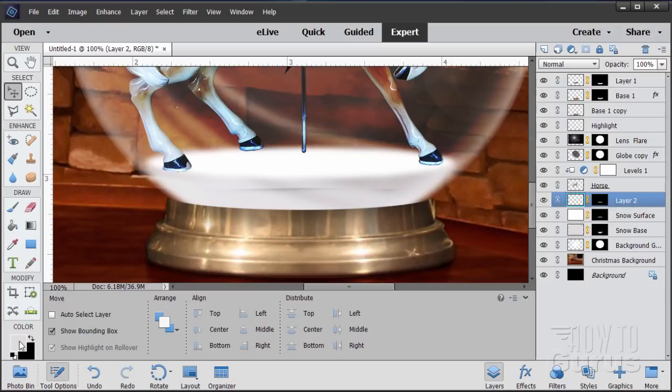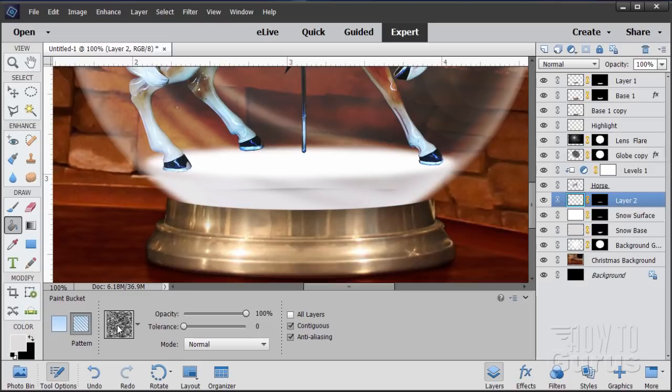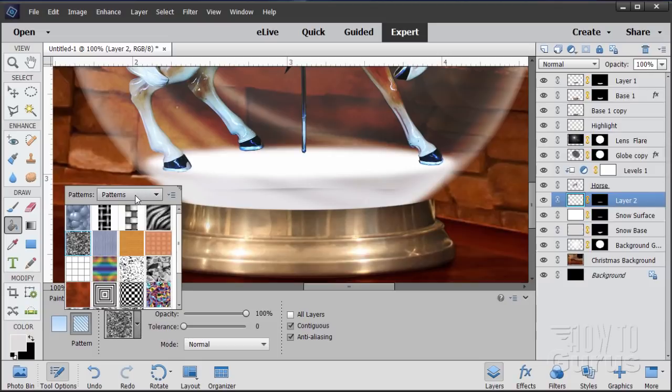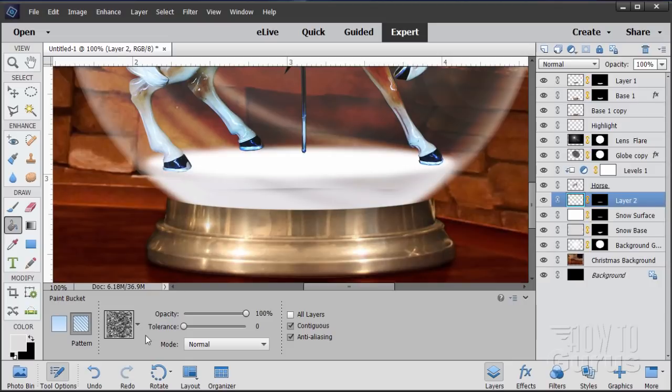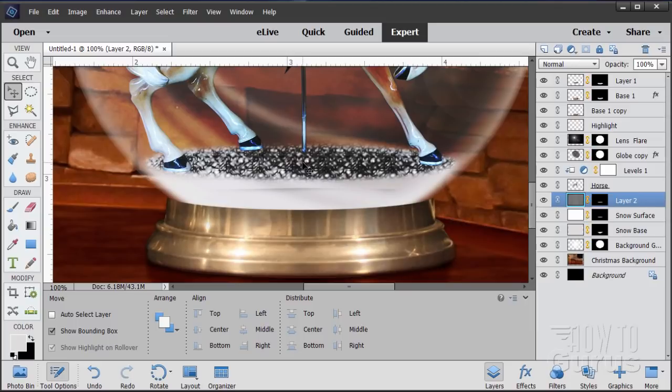Now go over to the paint bucket right there and come to patterns. There's a pattern I have right here. It's called wrinkles. If you look at your patterns, there it is. And it's right there, that one. Just double click on that. That sets in wrinkles. And click in here. That fills that layer with that wrinkle kind of stuff. Now it looks bad. It looks like they're walking on asphalt or something. We need to adjust our values on this one.